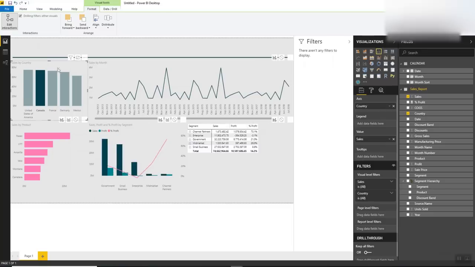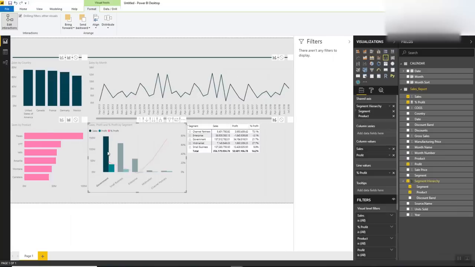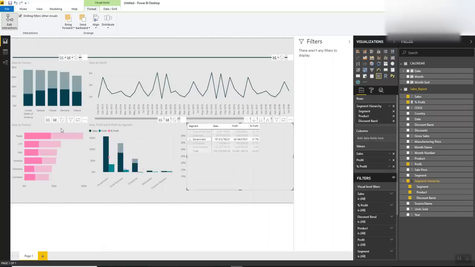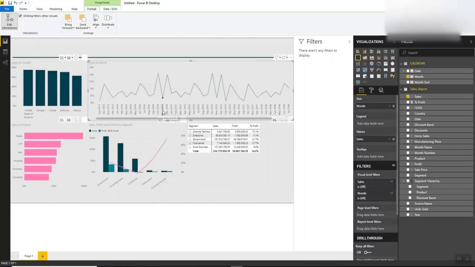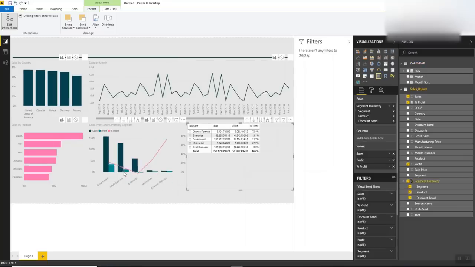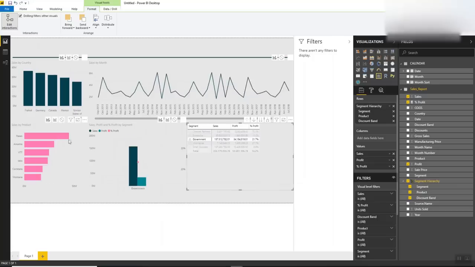So where possible, we want our data to filter. Sometimes it will highlight. Highlighting's okay in some cases, but more often than not, people want to see the actual results and not see them highlighted because it's not as easy to read. So I usually play with my data to make sure it's interacting the way I want it to. It's one of those important things for me, and it's one of the number one reasons why people end up using Power BI. So you want to make sure that it's interacting the right way across every single one of your visuals inside the report. And if for any reason it's not, you want to try and figure out why.